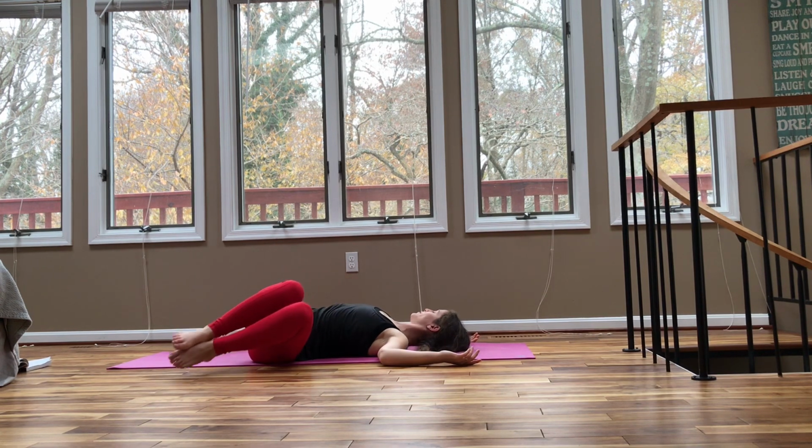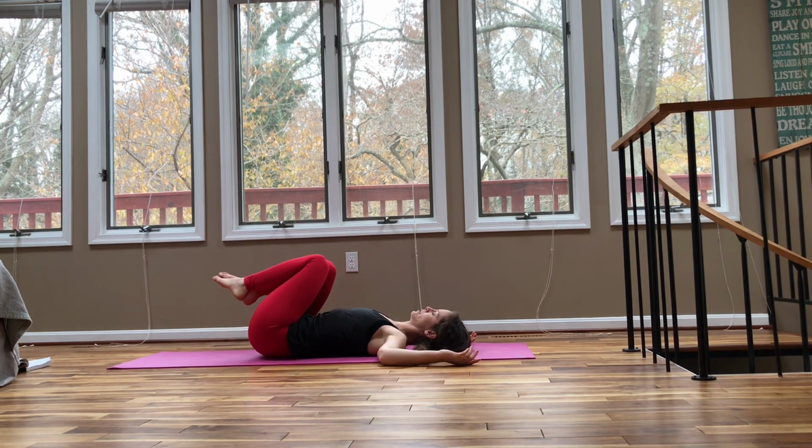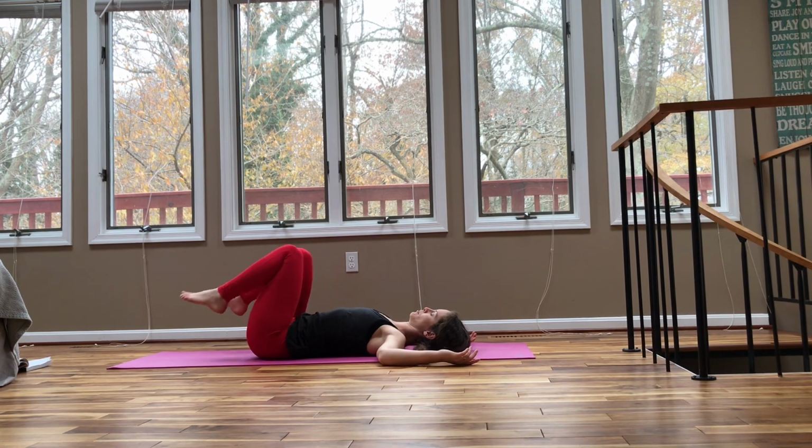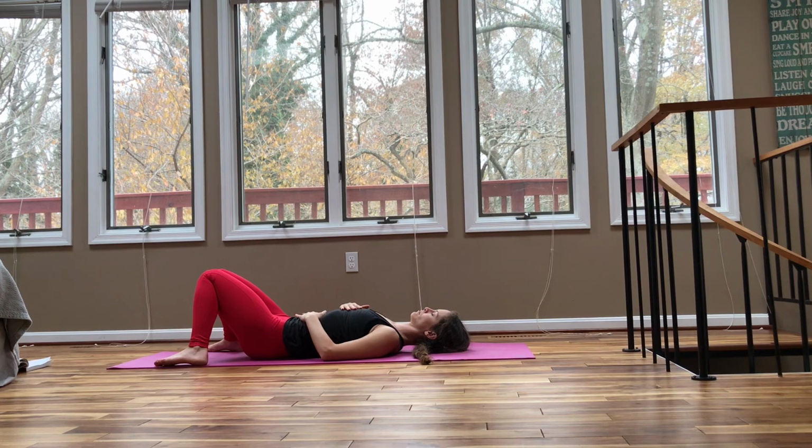Exhale, drop your knees over to the left. Bring your gaze over your right shoulder. Inhale, come back to center. Exhale, bring your feet as wide as your mat. Bring your knees to touch, right hand to the heart, left hand to the belly. Maybe closing your eyes here for a few breaths.